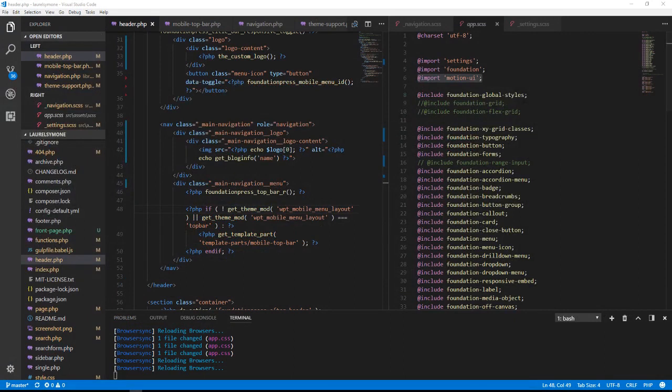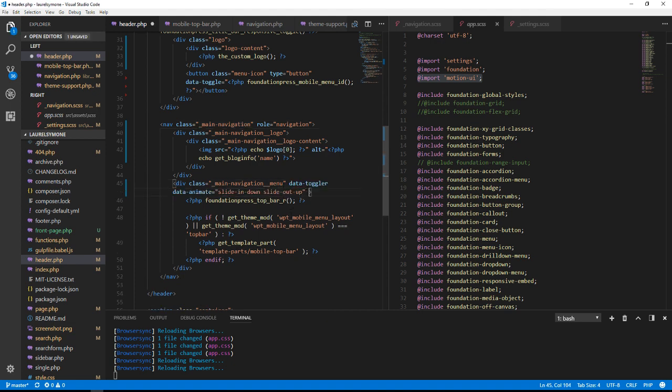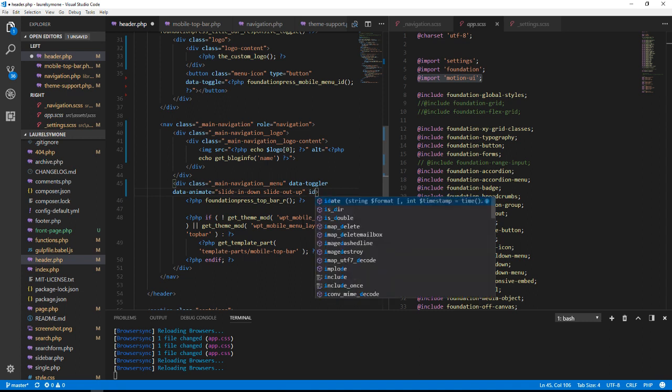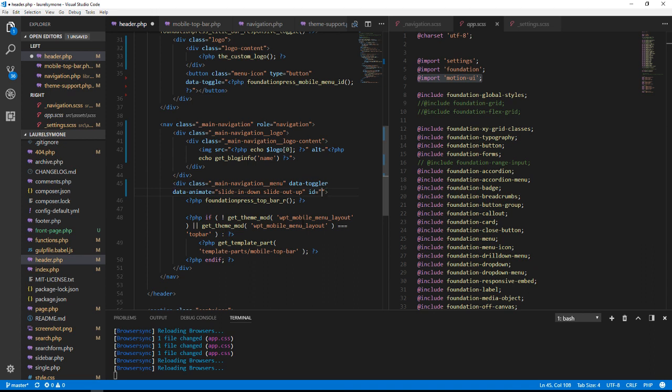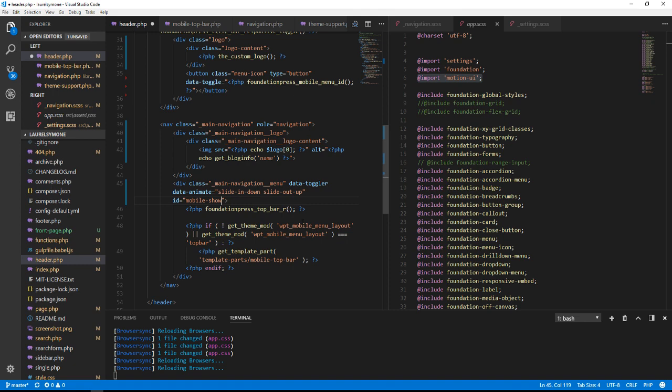Take it back to my code. So we need to actually target our main navigation menu, this thing here. So we actually have to do this. And then what I'm going to do is I'm going to say ID equals mobile show.